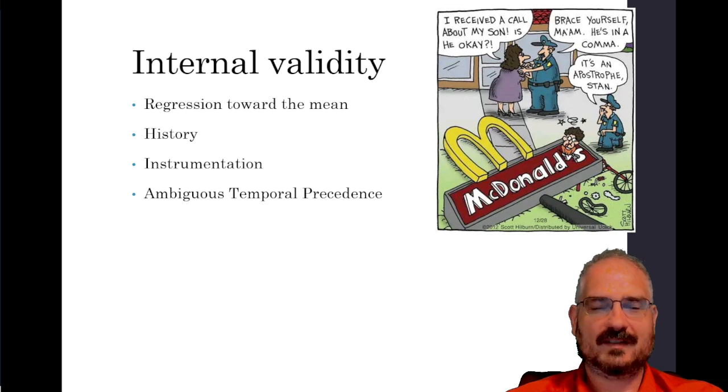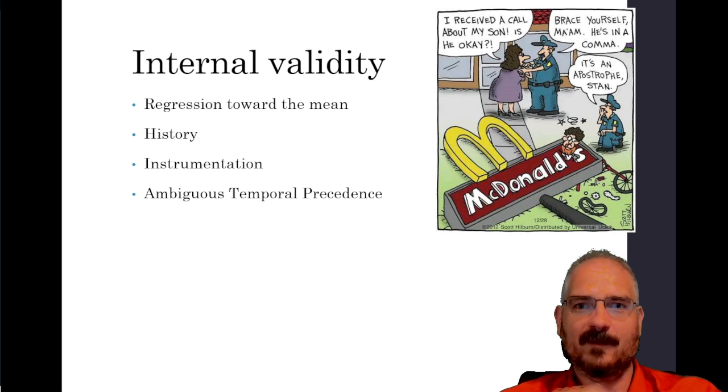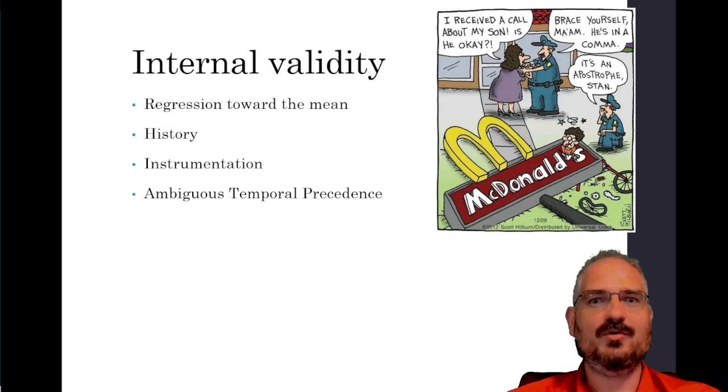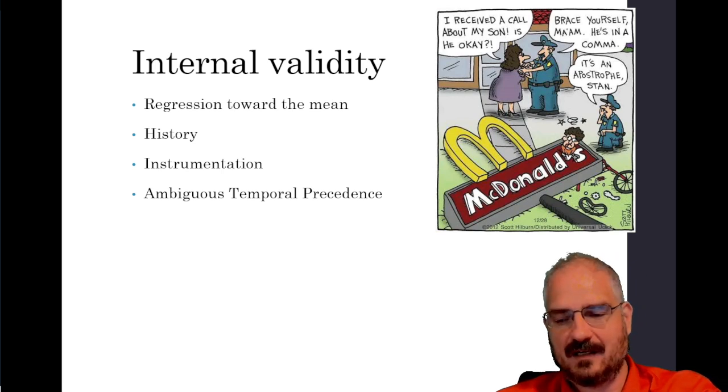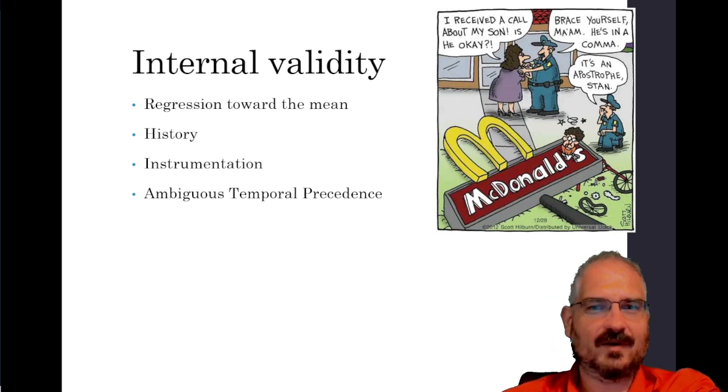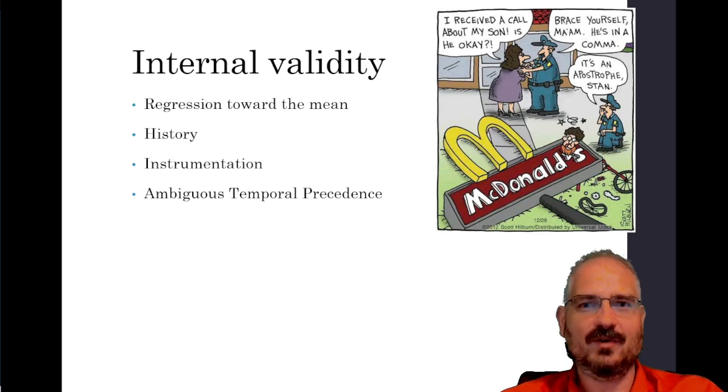So let's say we're doing a study on weight loss. We use a physical, real scale that people stand on to get their weight taken, right? When the study starts, it's a very accurate scale. But over time, we weigh a whole bunch of people, and that scale, just through use, gets less and less accurate. That might cause us to see a change at the end that's not due to any actual change in the real world. It's due to the fact that our scale has gotten less and less accurate over time, right?